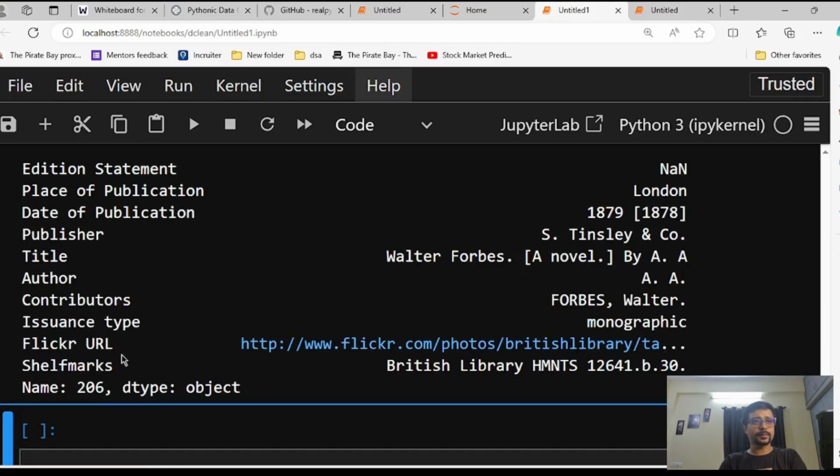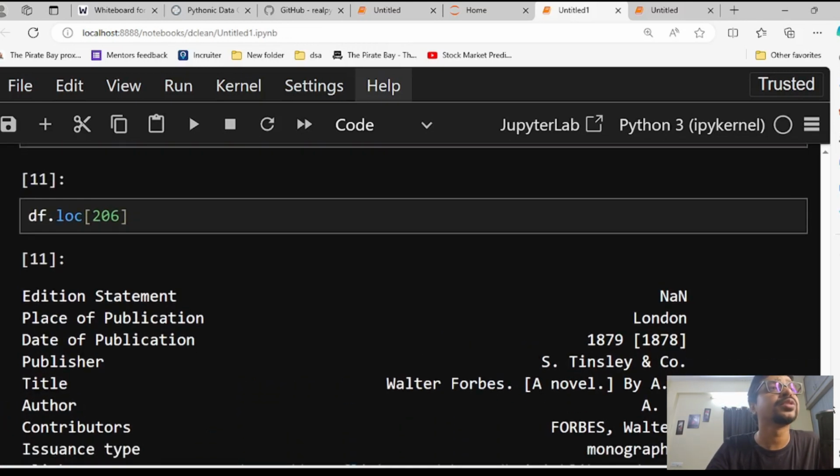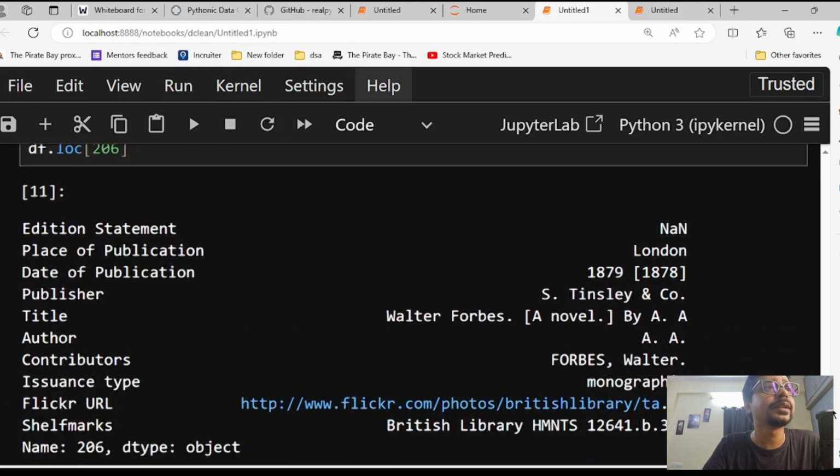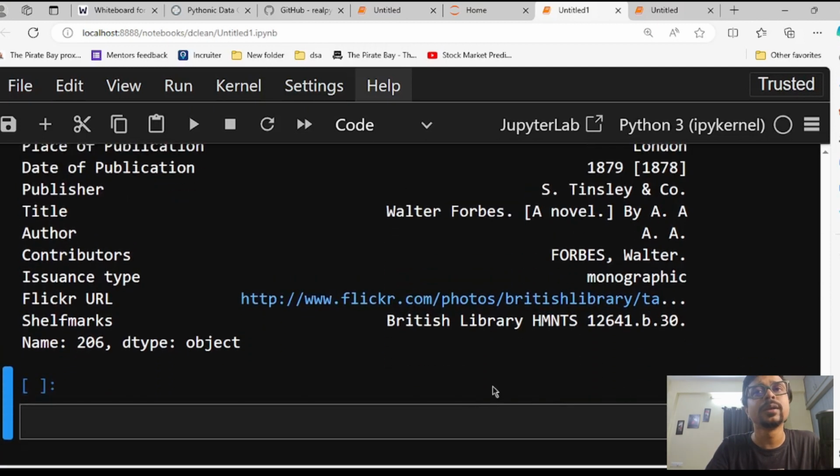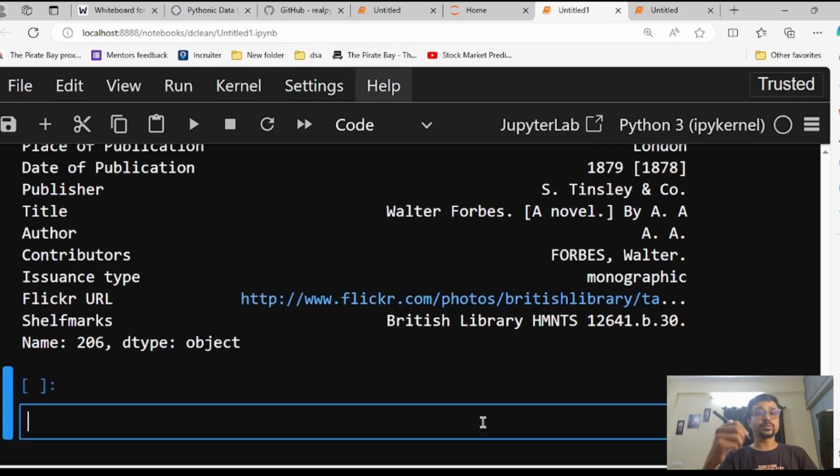That is there. See, 206 is there. The 206 key was present, so I can see all the information of 206. I can see the edition statement is None, place of publication, date of publication, publisher, author, all the information for identifier 206 has been printed. And that is how you set up an index.